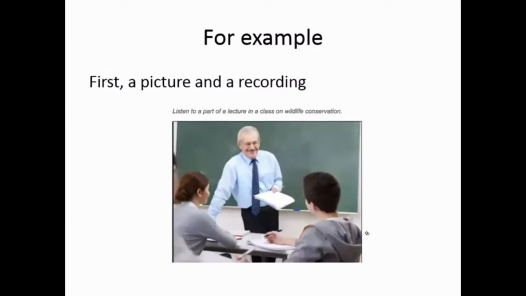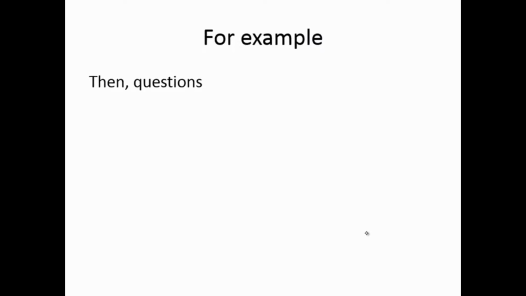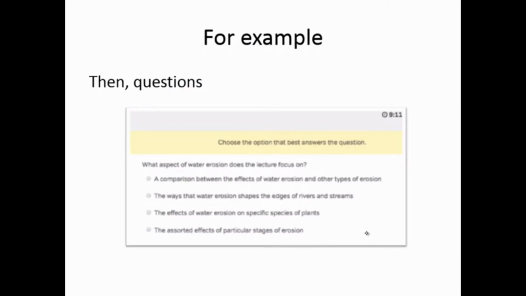Let's look at an example. First you're going to see a picture and hear a recording. The picture might look like this. And you hear a lecture. And while this happens, there's no clock. There's no timer. But after that, you see a question. And when you see the first question, the timer will begin, and it counts down from 10 minutes.